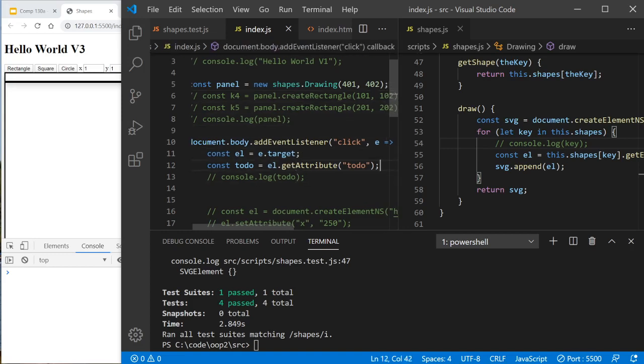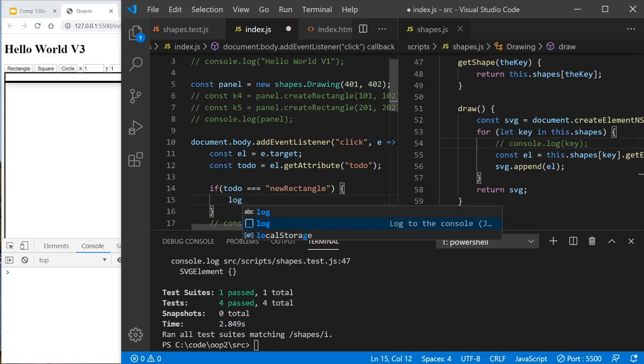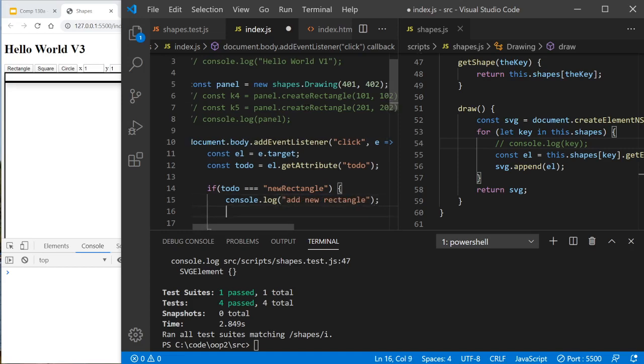So right here, we'll go if to do is equal to new rectangle. We'll just do a log to make sure we're actually getting it, because it's the obvious that usually doesn't work. And what we're going to do is just copy one of these.